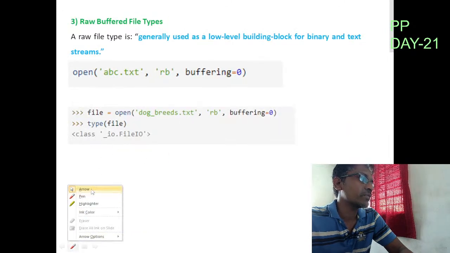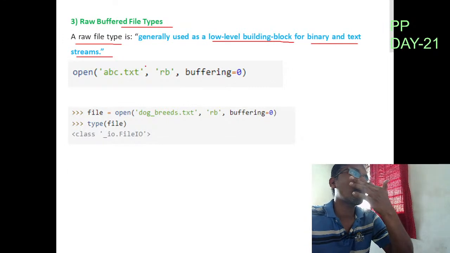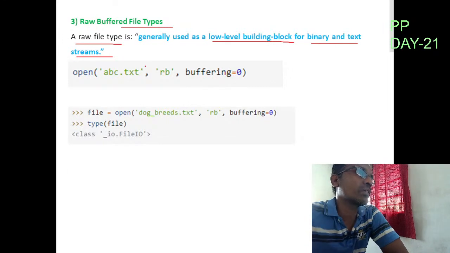The next one is raw binary, or raw buffered, file types. Raw files are generally used as low-level building blocks for binary and text streams. To perform this, you use raw buffered file types.